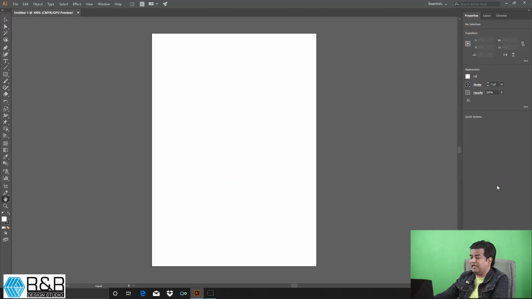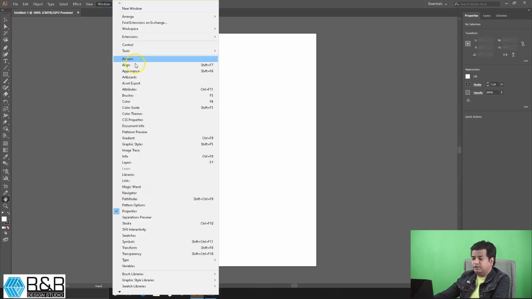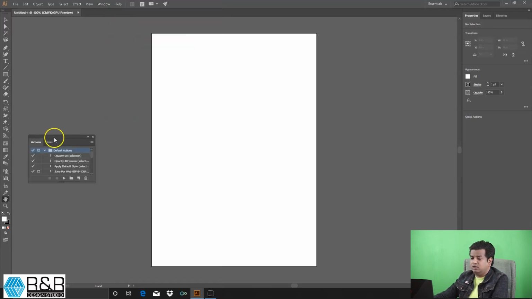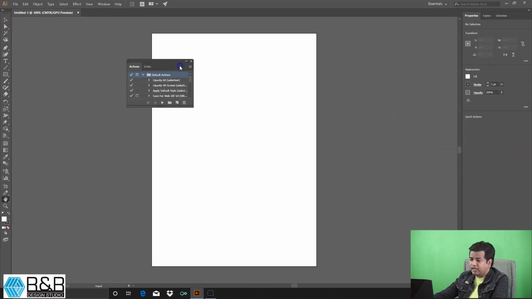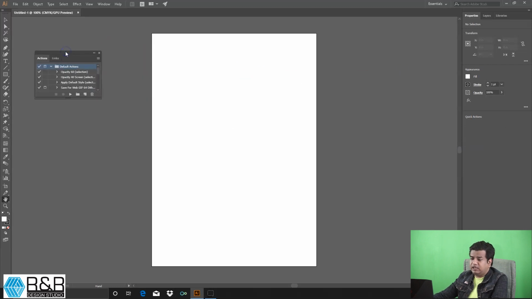Now as I told you, they are known as floating panels also. Now when does this appear? If you click on window and you have a few of the panels here, say for example you're clicking on action, then this action panel opens, which we can put on the right hand side. What's called, we can dock it on the right hand side. Okay. Now these panels are known as floating panels. Why? Because I can pick it, I can drag it, I can keep it anywhere I want.